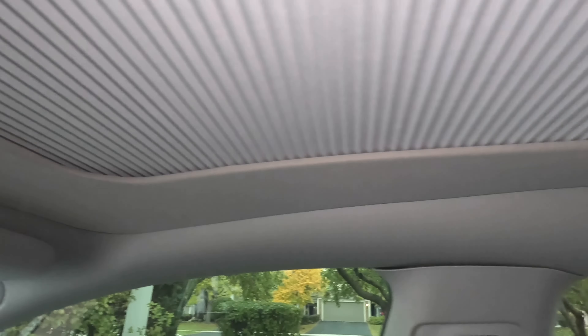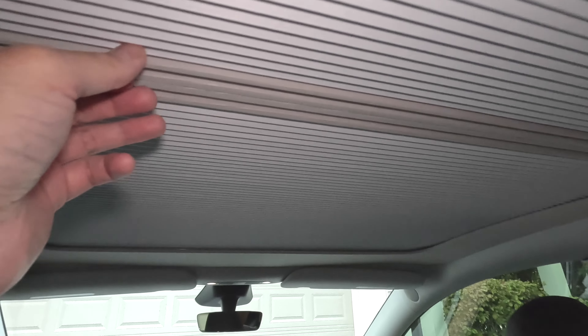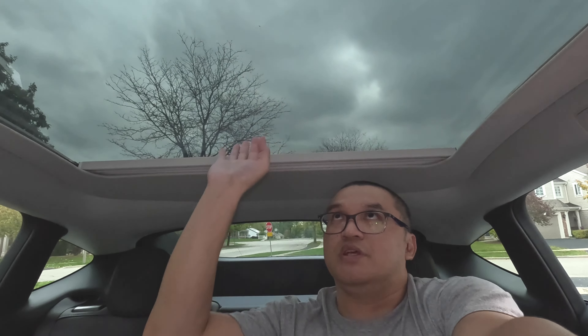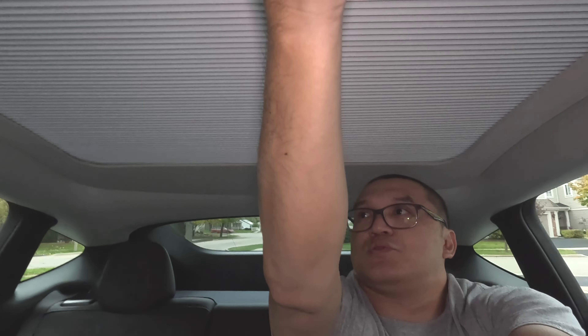As far as the gaps, I don't see any — it's pretty flush with the liner. From the rear seat you can see where it meets in the middle, and looking at the cover, it's very flush with the upholstery. Retracting it from the back is just like the front — you get a full view of the glass, and moving it back up is simple. It slides very easy on the rails and it looks really good.